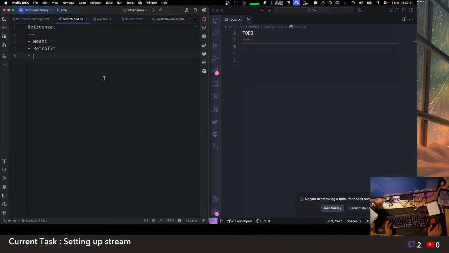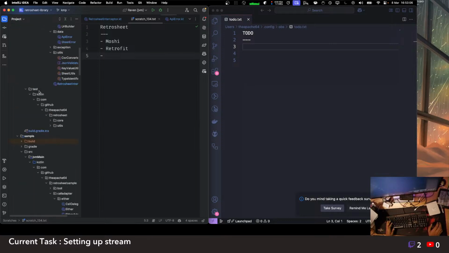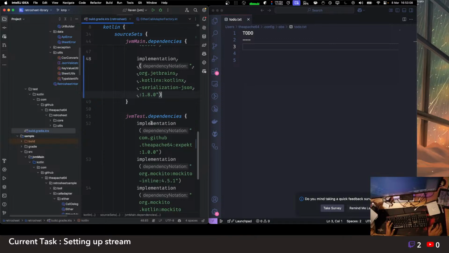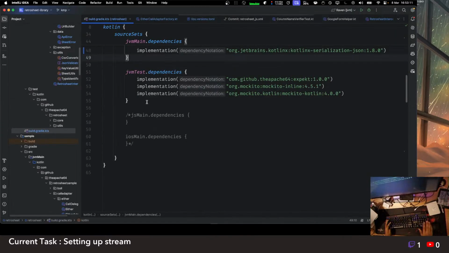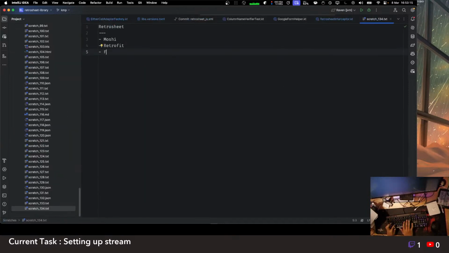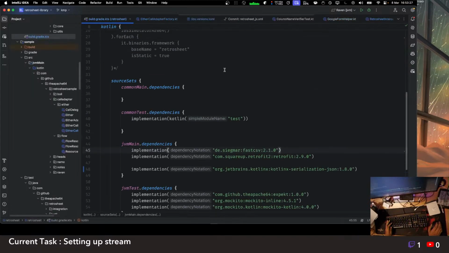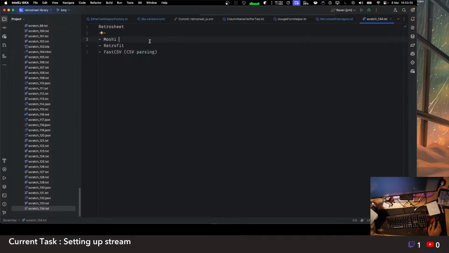And apart from that, what else are we using? We are using FastCSV also, which is for CSV parsing, and that's it. So the first part is to replace Moshi with Kotlinx serialization.